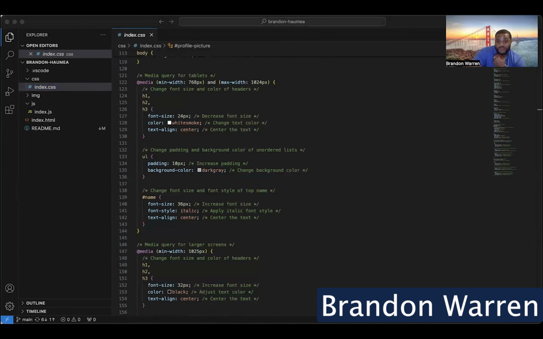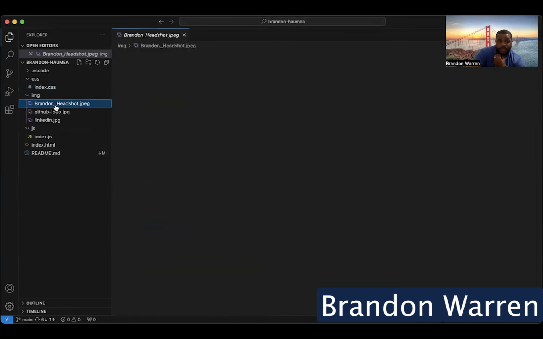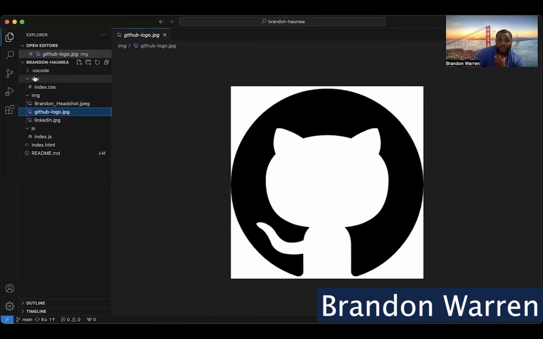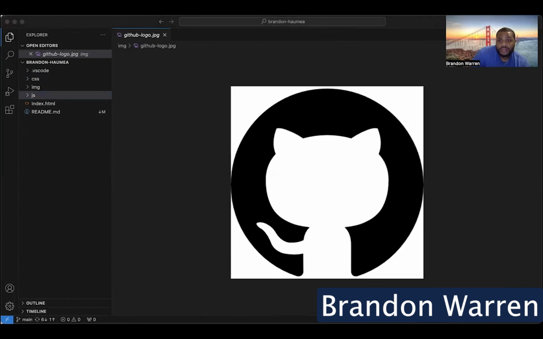And I have my images folder as well, with images of my headshot that I used, and the GitHub logo and the LinkedIn logo that I wanted to add for both of those on the website. So that's basically this part of the project for my website. Definitely liked it, definitely enjoyed it. The other part that I could go to is my API project, which has a bit less detail.